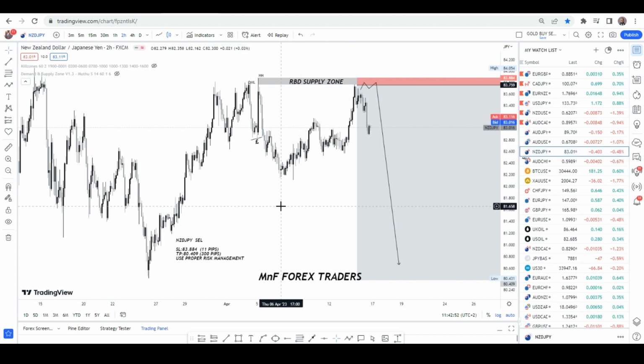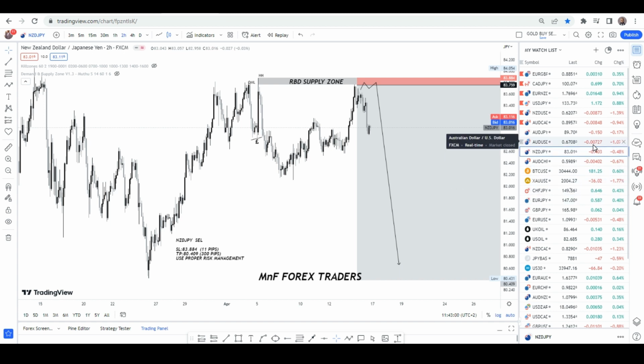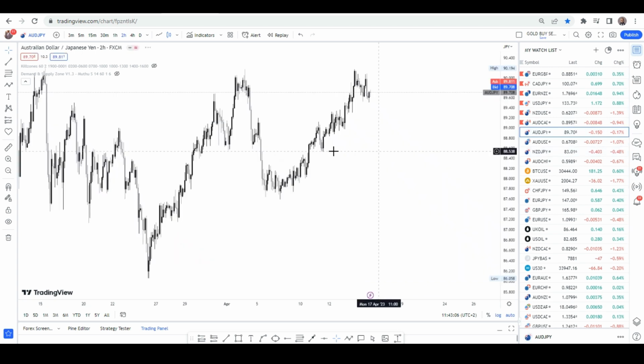So like today is a Sunday, I'm preparing for next week. So I've already prepared the pairs that I'm going to be looking at, and I've already shared them in our private community, our mentorship community, right? So I'll start from here. I'll be looking for my setups in all these trades.